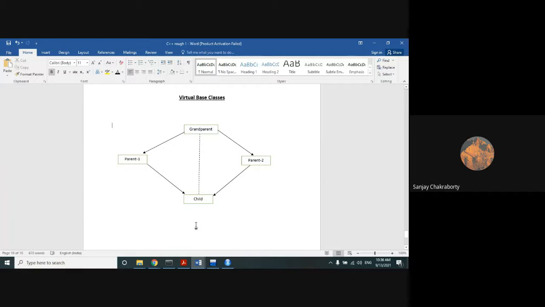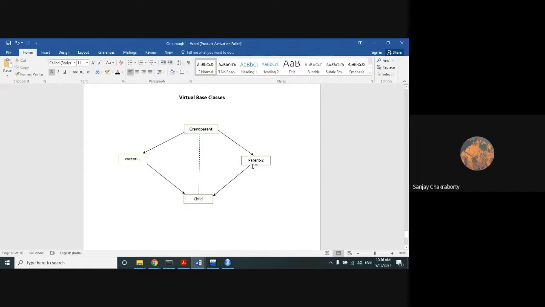First via parent 1 and again via parent 2, the child class inherits the members of the grandparent class. This means that child would have duplicate sets of members inherited from grandparent. That is the main problem.